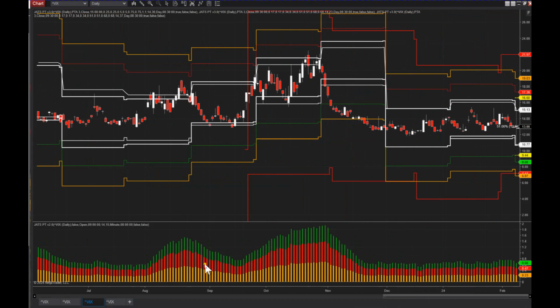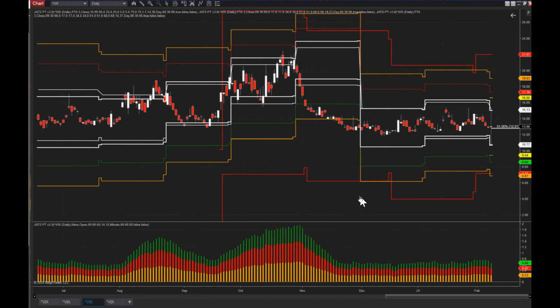So, plenty of room to move up and down in this vol regime, and the monthly range is at 12.81. We're sitting right on it at 13 currently, so we're right above the monthly range, and keeping the close to the upside of that range, showing that they're positioning for that future push of the volatility.